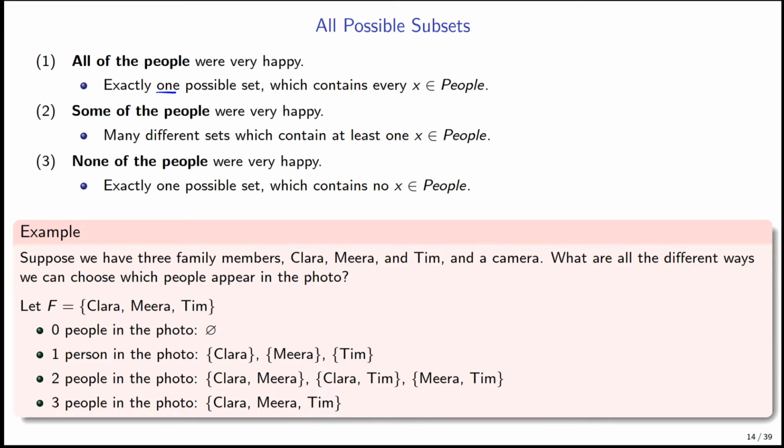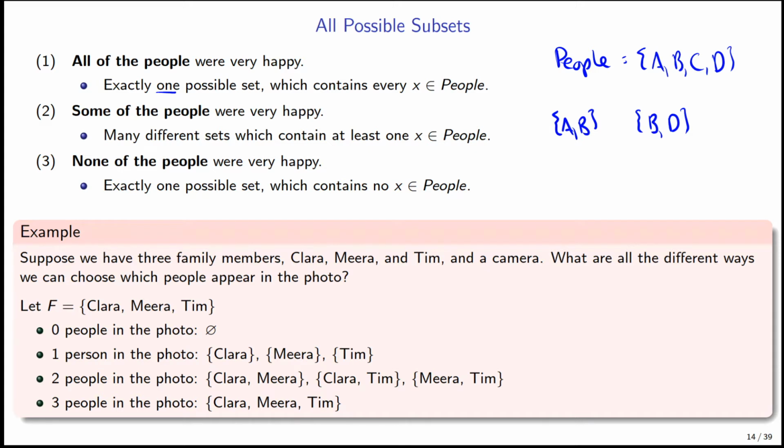If we say something like some of the people were very happy, there's different possible subsets that we can look at. So we can take all of the people that we have. Let's define a practice set here, people, and let's say there's 4 people. Let's just call them A, B, C, and D for simplicity. Well, if we say some of the people were very happy, maybe the set of those some people just happen to be A and B. Or maybe it's B and D that are both happy, and so on.